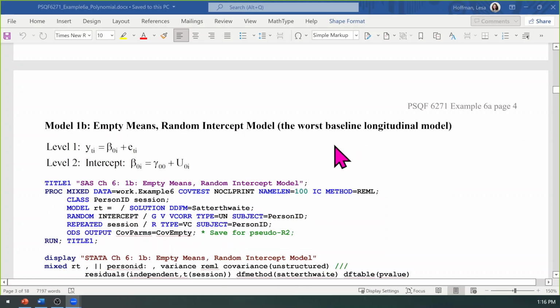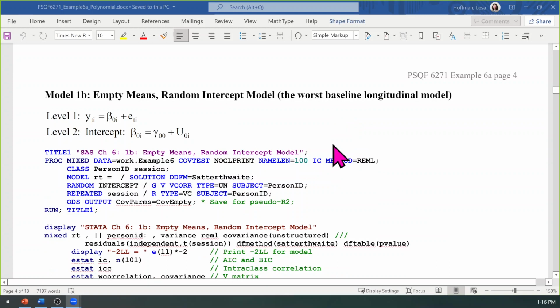So then starting from the opposite end of the fit spectrum instead, starting from the worst model and building up. The rationale is that the perfect best answer key model is not always going to be possible. It's only possible for sufficiently balanced data when you have enough cases relative to the number of occasions. If you have unbalanced data or a smaller sample, you can always build up from a simple model though. And so this baseline empty means random intercept model you can always do. It's useful for descriptive purposes as well to generate an intra-class correlation.